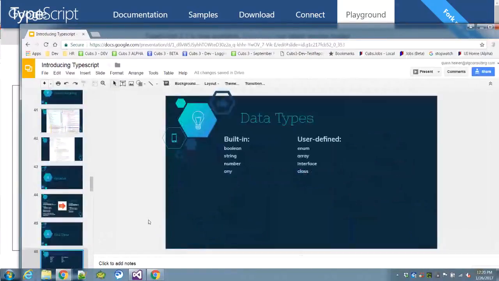Data types. So basically built-in data types, we have Boolean, string, number, and any. Doesn't that kind of defeat the purpose of TypeScript if we have an any data type? When would we want to use any? Sometimes we really do want that to be dynamic and determined later on. But one of the main reasons I found is if we're working with a third-party library and it's not really enforcing anything, it's a good thing for backward compatibility. User-defined types, we're going to talk about enums and arrays, which you technically have to specify, interfaces and classes. We'll talk about all these.